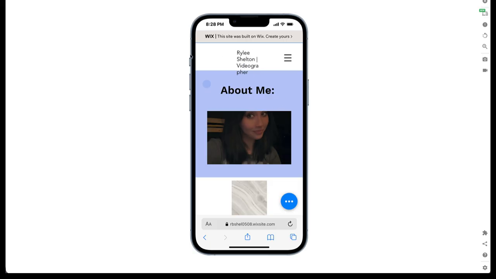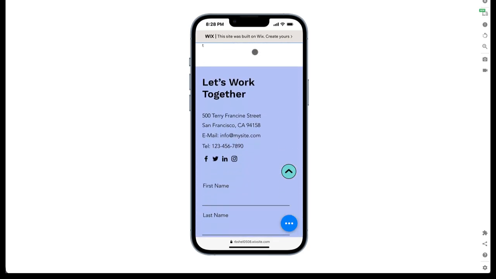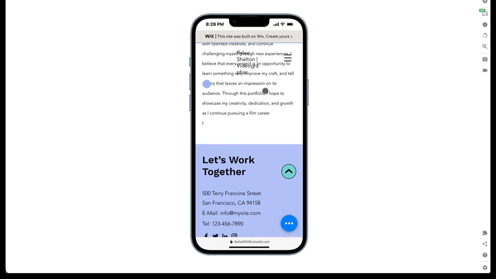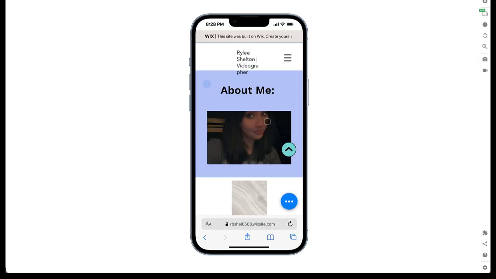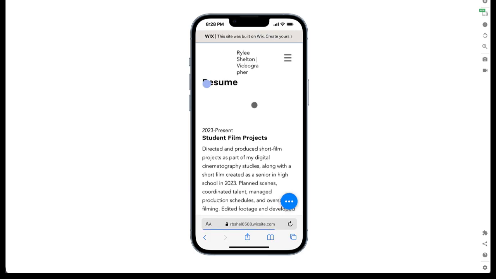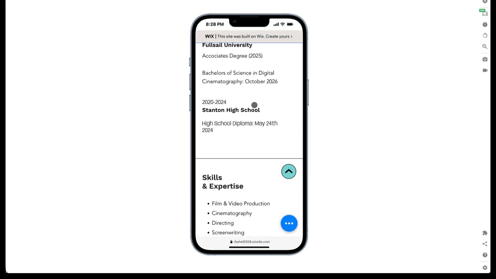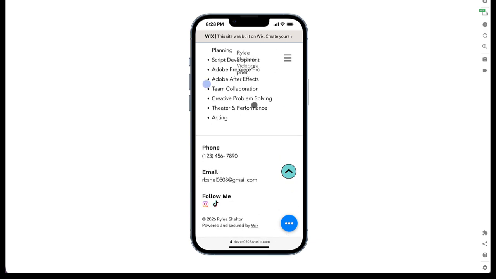Make your name a little bolder. Okay, and watch for this T. Take that out, remove that. Okay, so yeah, you want to spend a little time on your mobile for sure.